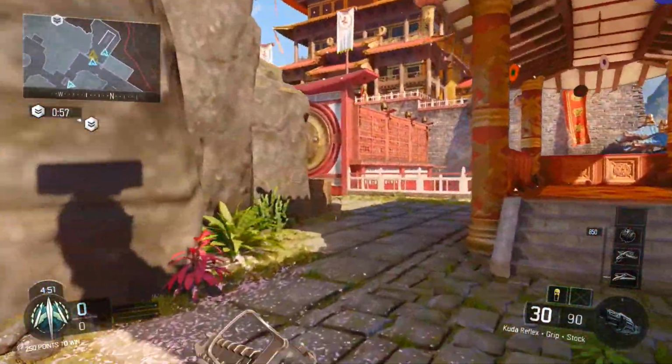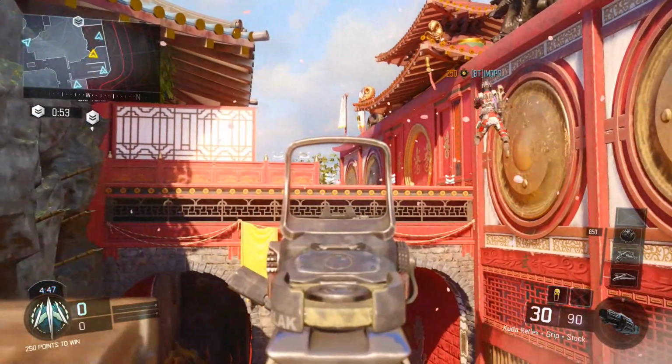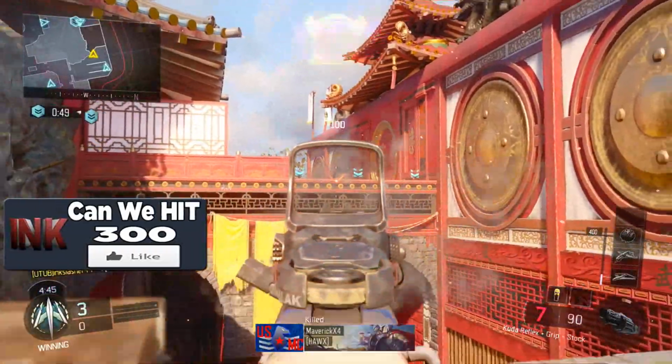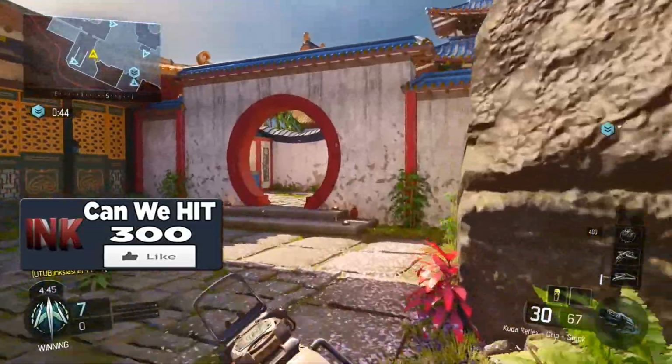As we know, there was recently a massive patch that came out for Call of Duty Black Ops 3. Now, this was update number 9 for the game, and it was a massive one. Today, we're going to be talking about 3 things that actually came in this update. One that you probably didn't hear about.